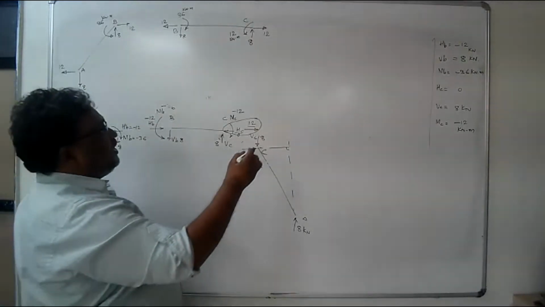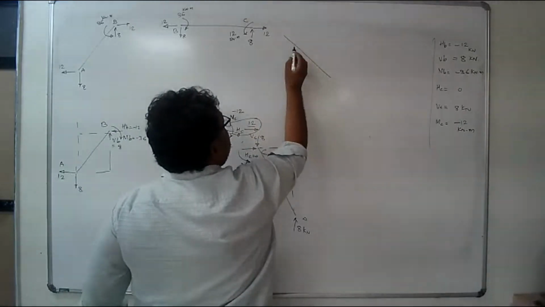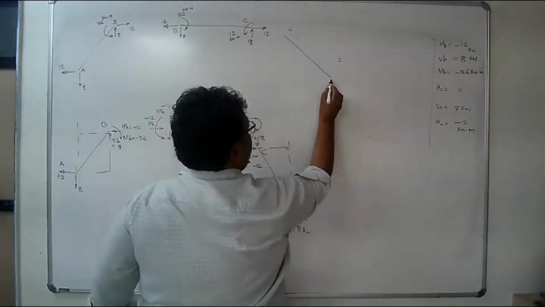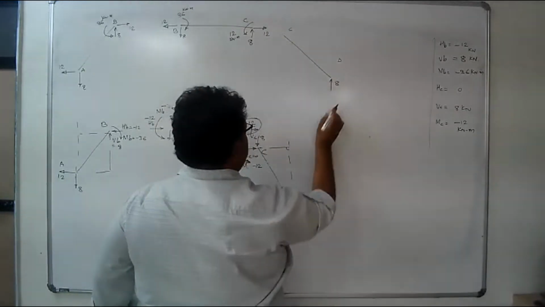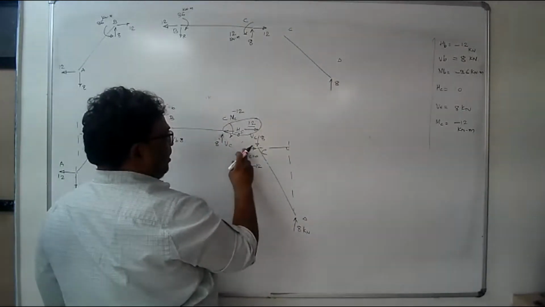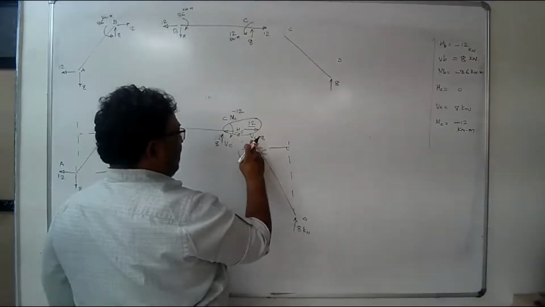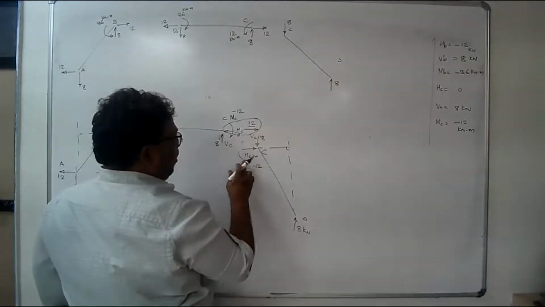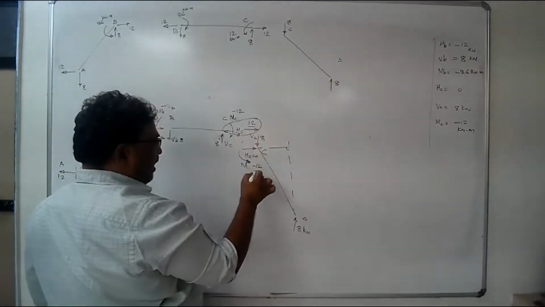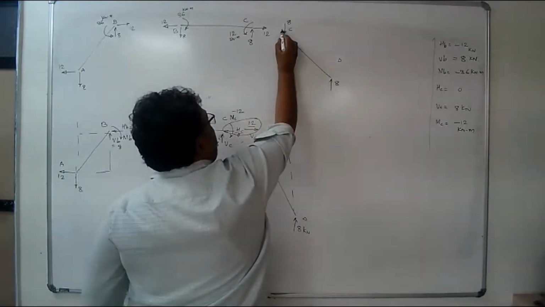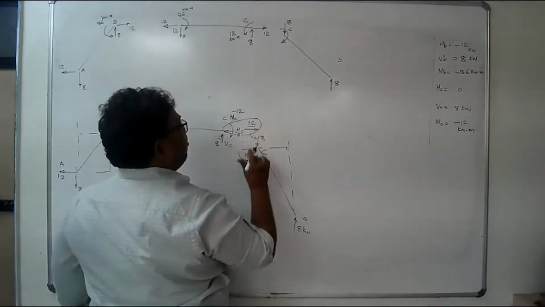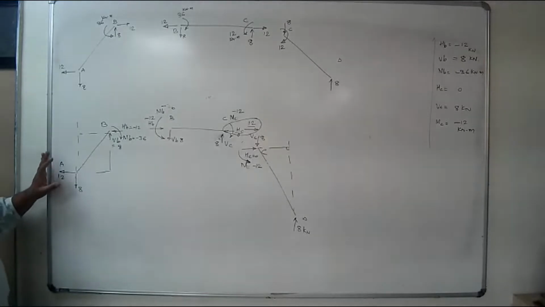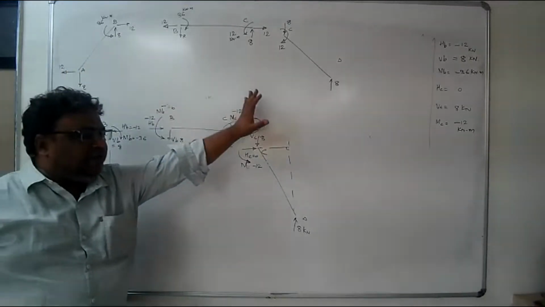What is next now? CD. At D there is only one force acting, 8. Here AC is 0, there is no horizontal force acting. Vertical I have got a positive value, so the assumed direction is right. It is 8. Couple, I had assumed anti-clockwise. I have got a minus value. It means that it is not anti-clockwise, but it is clockwise. And the magnitude will be 12. Finish. So I have got all the required values.